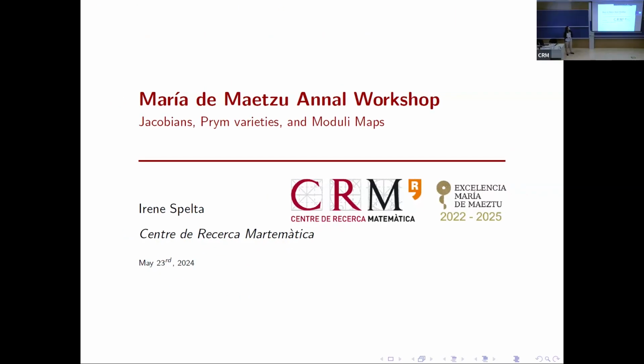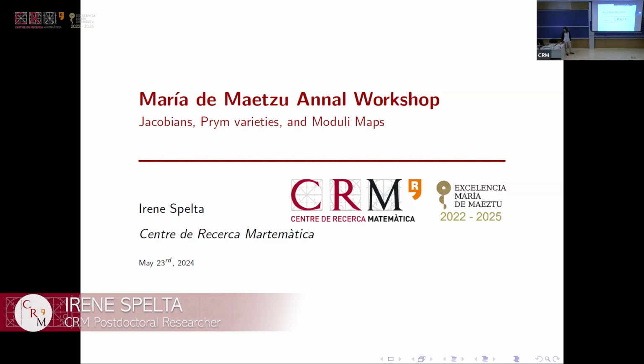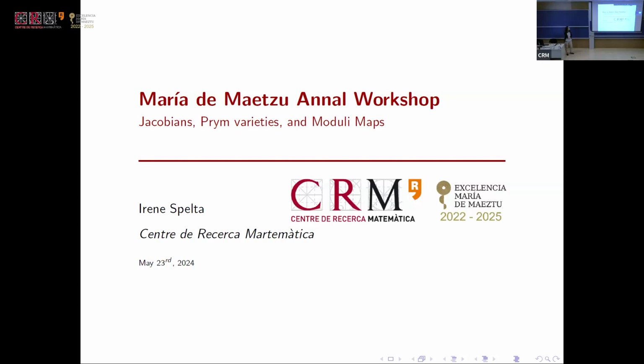The goal of the talk today is to give you an introduction to the topic on which I work in collaboration with Juan Naranjo at UB. The title is Jacobians, Prime Varieties, and Moduli Maps. I'm going to introduce the objects in the first part, and then try to give you an idea of the problem we are facing.